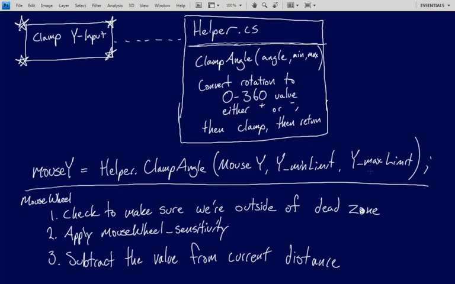Now, is this actually going to control the distance directly? This is actually going to be set and stored in our desired distance. That's what I thought. I thought at this point we'd still be handling one of our desired values so that we could apply some smoothing to it later. Right. So all of this is going to be clamped.